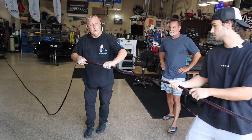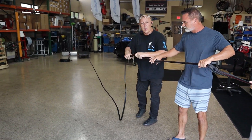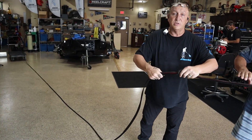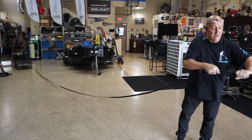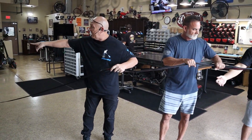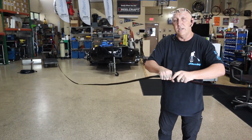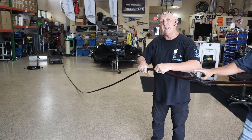Right now we're doing a pressure hose or water hose and electrical for an electric rotary brush for the Jay Reisenstein. I've got the new owners out here working with me because we want to make their hose real nice and neat, nothing hanging down. We did the rotary brush already — we ran all the mesh inside the poles, the electrical cable inside the poles, so nothing is hanging down.